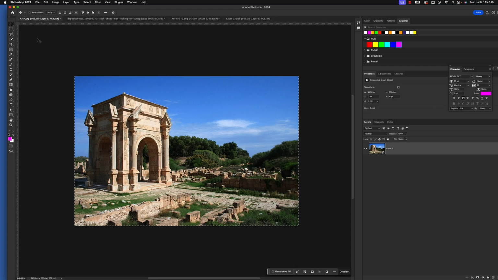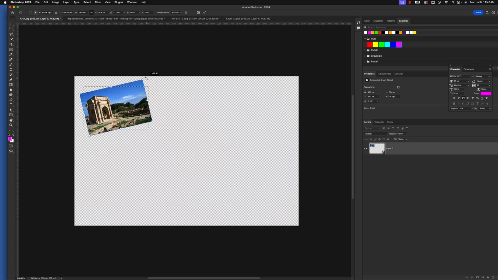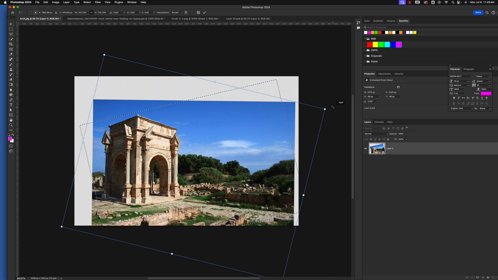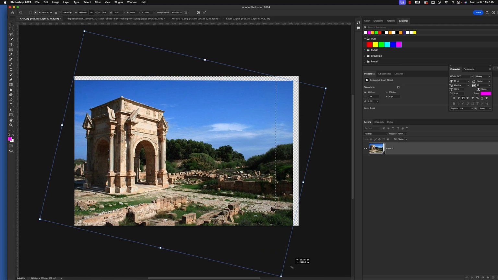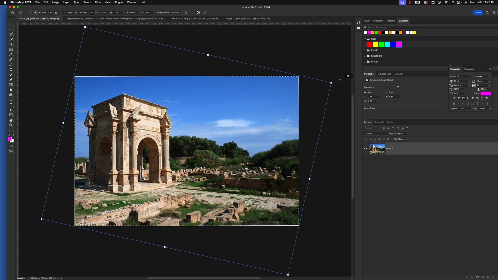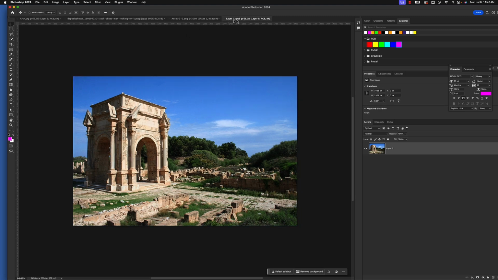So if I come over to my arch collage and I decide that I want to shrink this down and move it over here and twist it a little bit and hit return, and then maybe decide, you know what, I think I want to have it back the size it was, you'll notice that now I can stretch it back out, I can unrotate it, and there's no loss of quality. And again, that's because in the end we weren't actually working with the arch photo, we were working with an instance of the arch photo. The actual image is still over here, preserved in layer 0. So that's one benefit right there.